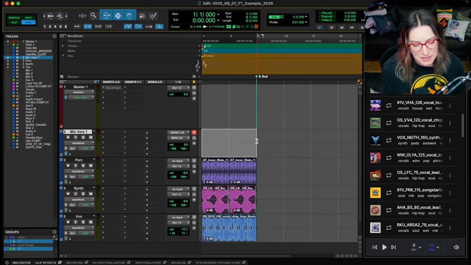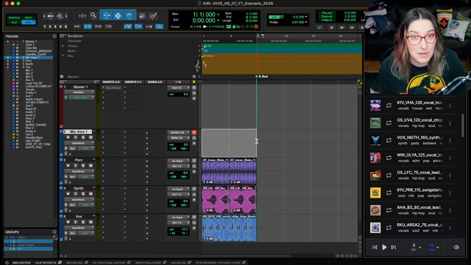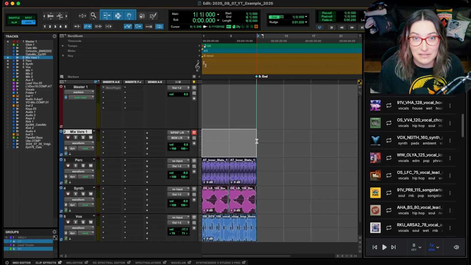So anyway, this bounce to 2-track method is one of those things that technically arose because of technical difficulties, right? It arose because of a limitation of the technology. And so now a lot of people still use this technique. And I think it's so fascinating that despite the fact that this original technical issue, the original reason for why this technique arose, is gone now, a lot of people still use this technique. And there are various reasons why they do. And those are legit reasons.